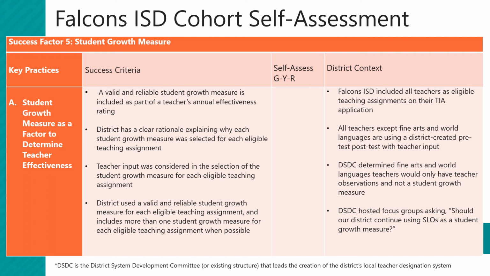This is just one key practice within a success factor in order for us to practice exactly how we can identify the level of readiness, district context, questions, and next steps for all key practices within all success factors. Now let's begin. The success criteria, point number 1, indicates that a valid and reliable student growth measure is included as part of a teacher's annual effectiveness rating.